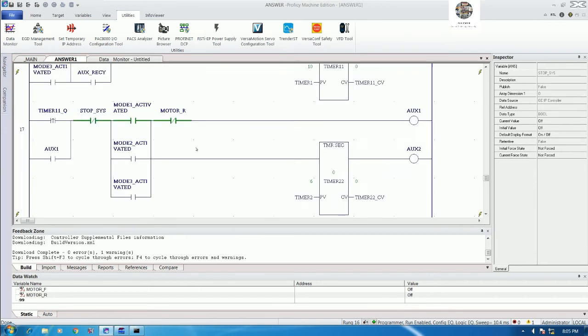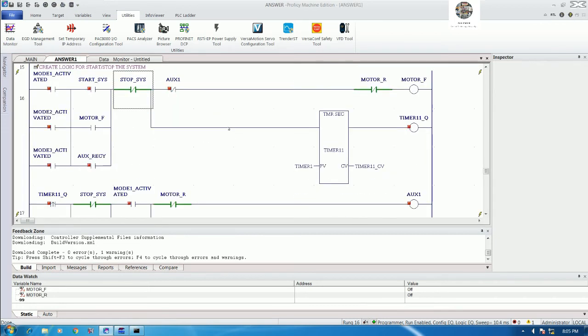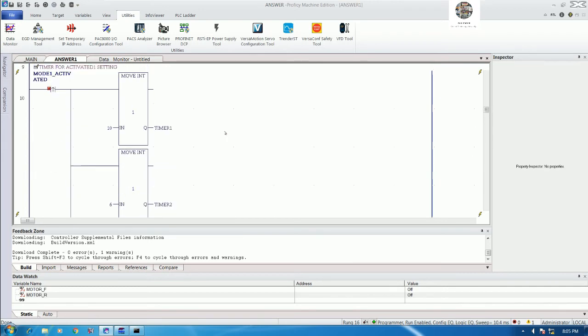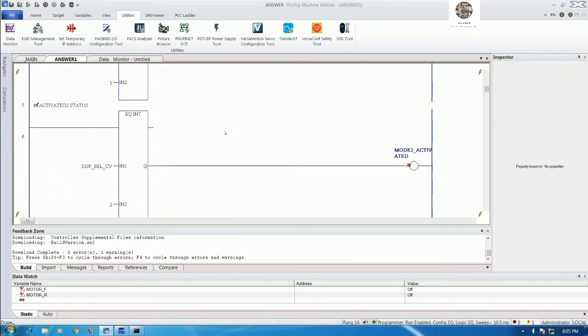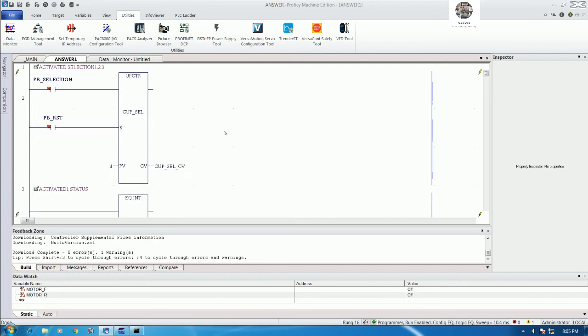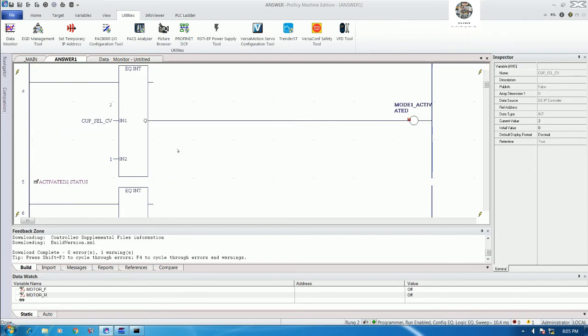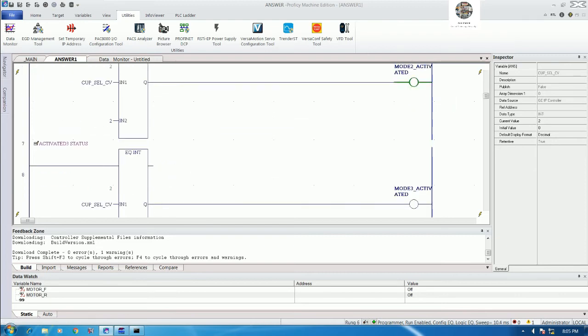And if we would like to change to mode 2, I will enable the counter to mode 2. I push on and off, so mode 2 is activated right here.